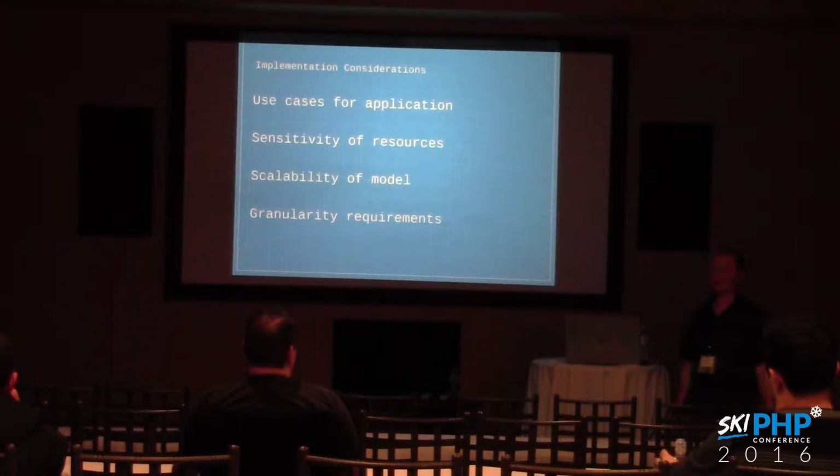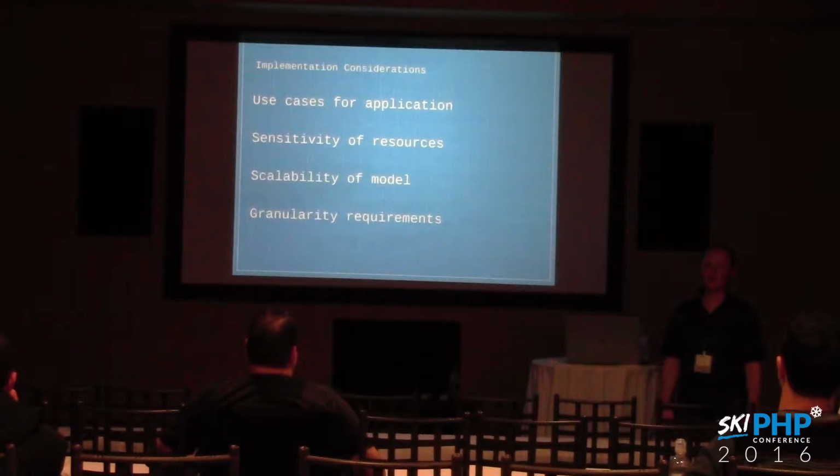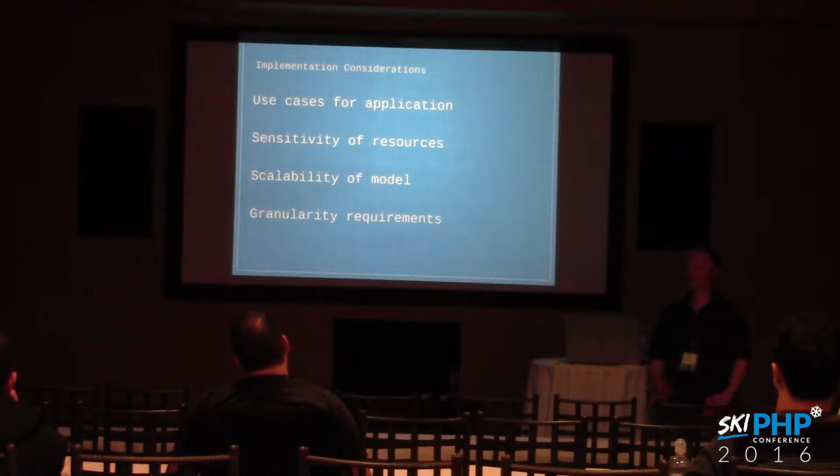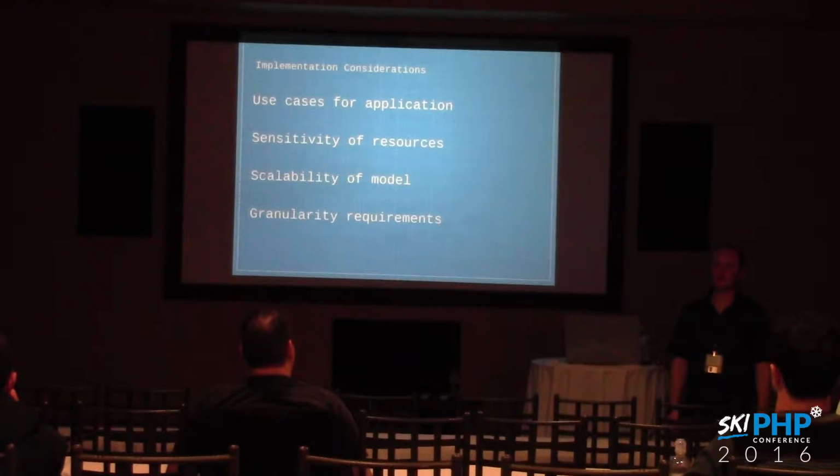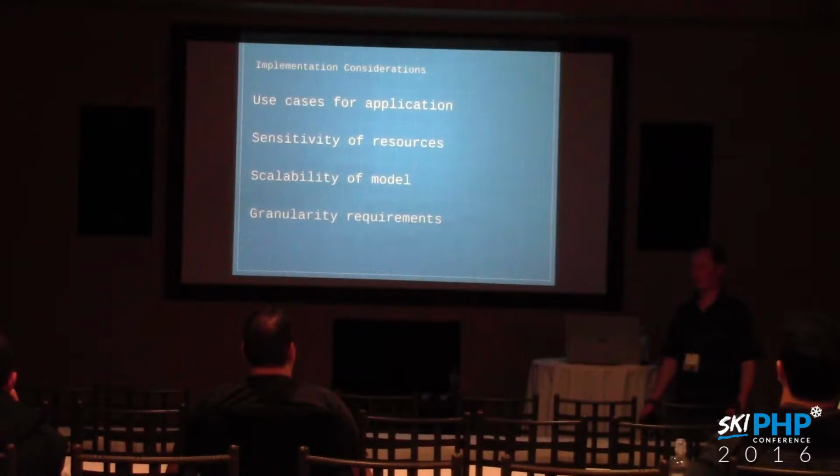The scalability of the model: consider how many resources and how many subjects you have. That's going to make a big impact. And think long-term as well, not just the here and now. Think about five years, ten years, where is this going to be? If it's going to have a large number of users, you may want to consider something other than discretionary. But if you know it's going to be limited to just a few users, go discretionary.